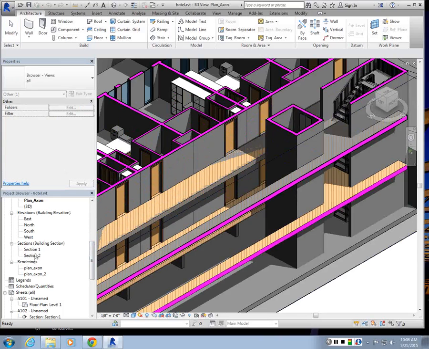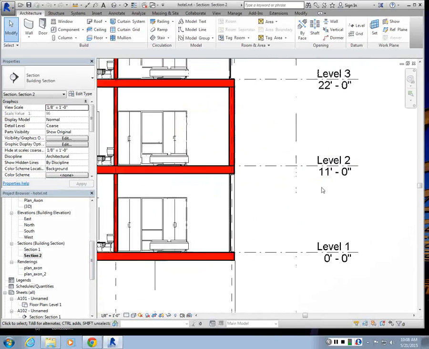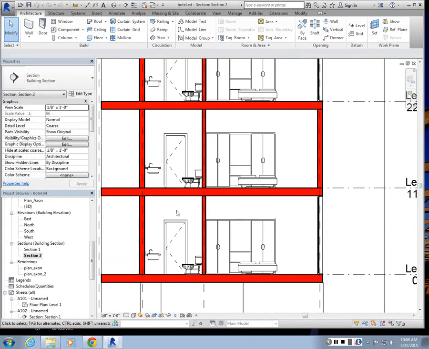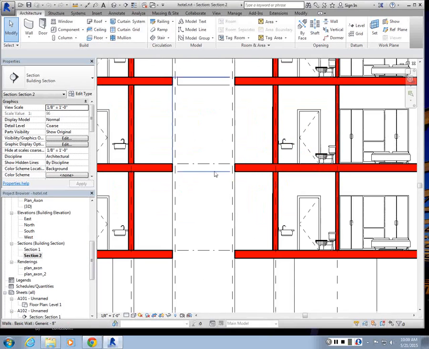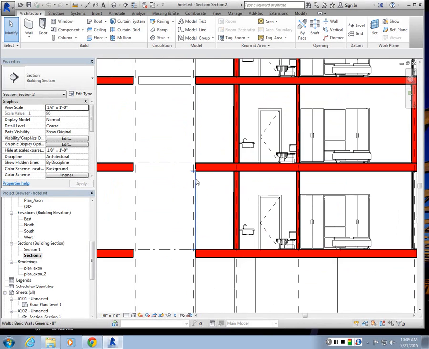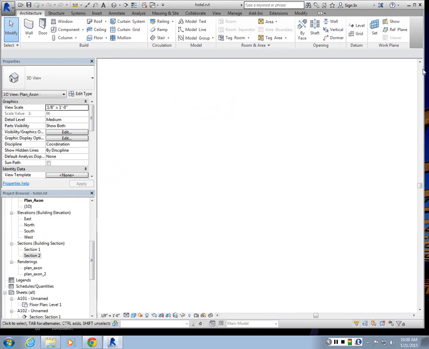If you look at the sections, my floor heights are at 11 feet, but my doors would be at 10 feet. So the door I'm going to design is going to be from slab to the ceiling. So it's going to be 10 feet total. Later on, we could create a suspended ceiling here, but if we need, we could adjust the heights of the custom families we're going to create. So let's create a door family and see how we can incorporate it in our project.